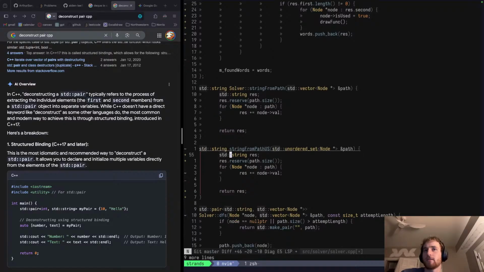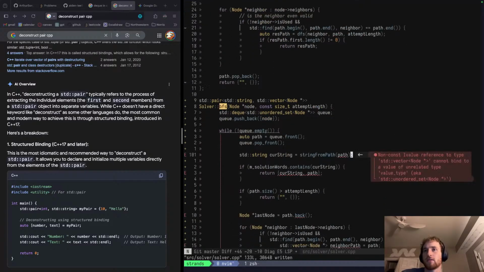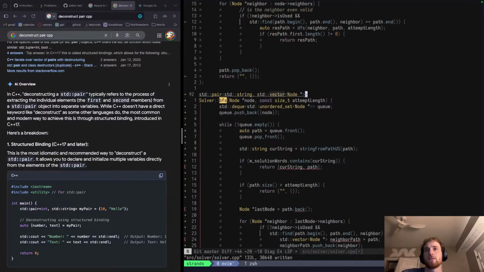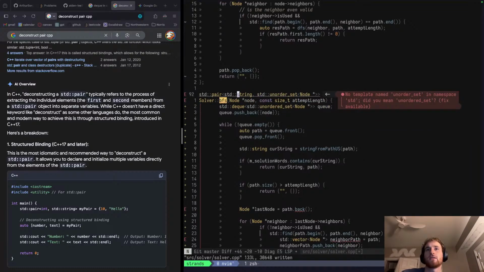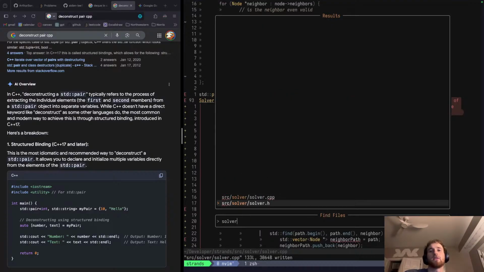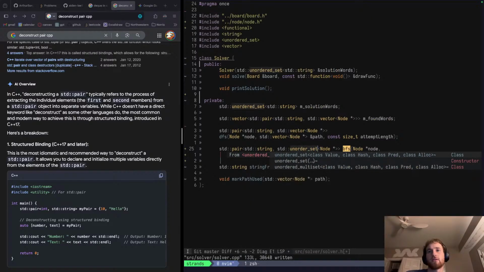I don't need this to be a thing of solver actually. Just make you an unordered set. What's happening here? Oh, okay, yeah. You can just be an unordered set.